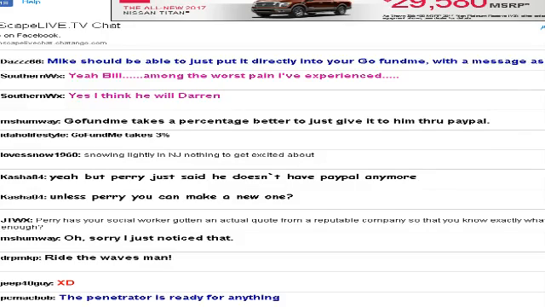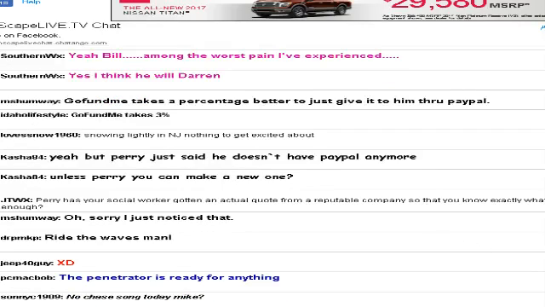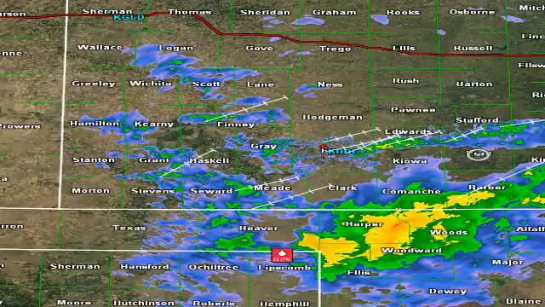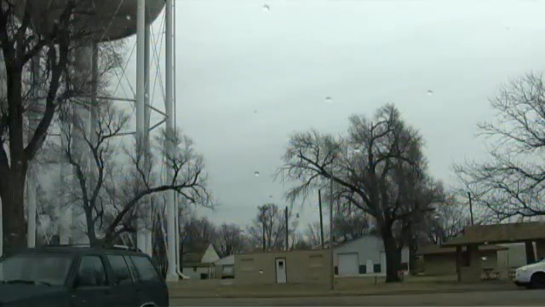Little dots of precipitation. That's what we're getting excited about right now. It's kind of depressing. Look, as soon as it's approaching us, it's eating away.